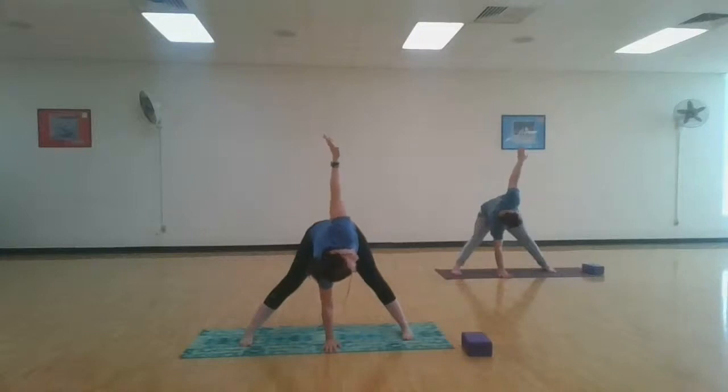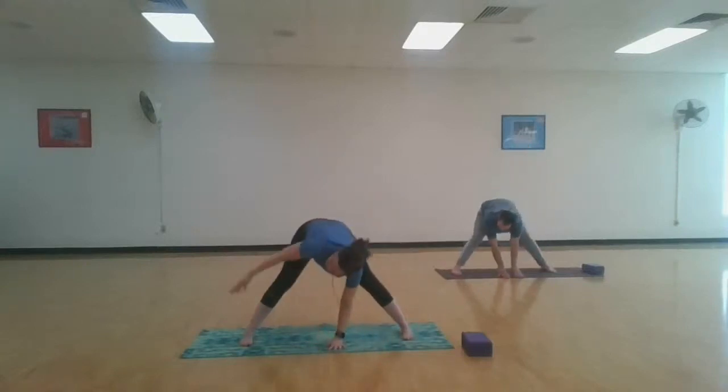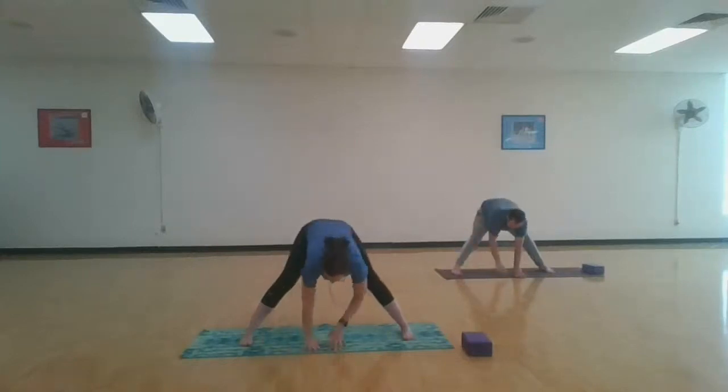Again, you're looking for your shoulder, your arm to come straight up from your shoulder joint. There's tension in your fingers. And exhale down. Let's go the other way. Bring the other hand center. Inhale, and then exhale to reach the top of the movement. And exhale down. Now I want you to turn your hands so your fingertips are behind you.